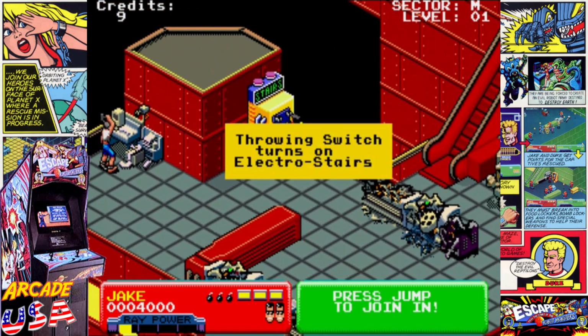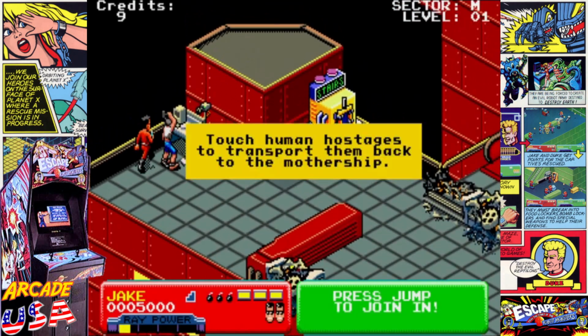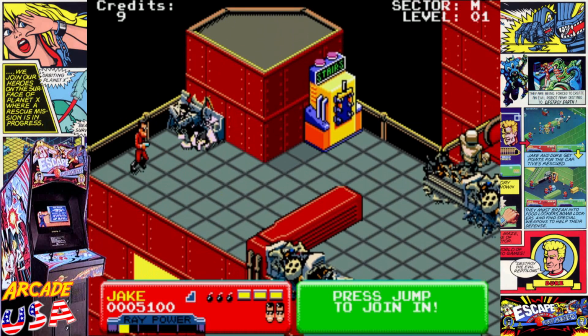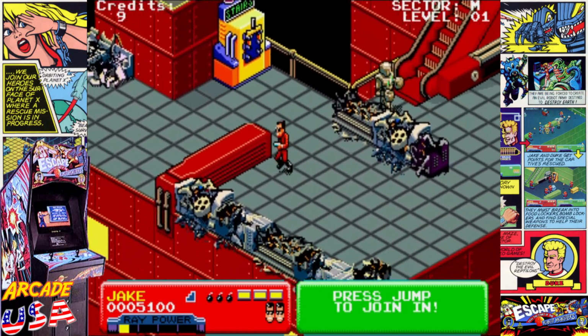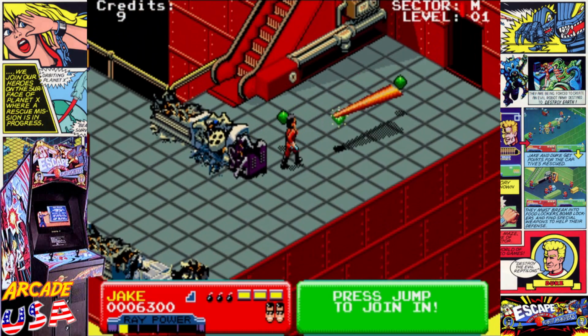Throwing switch, turn on electro stair. The electro stairs are on. Touch human hostages to transport them back to the mothership. The speech synthesis is really, really well done. And I love the background music.